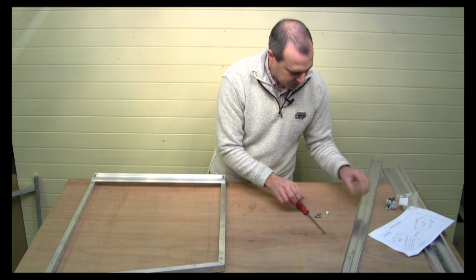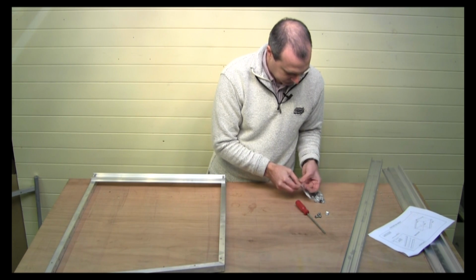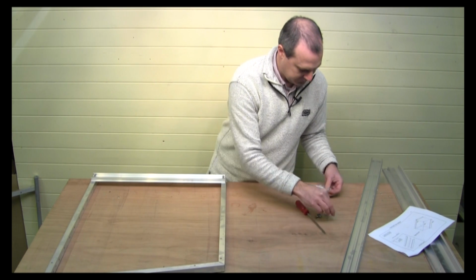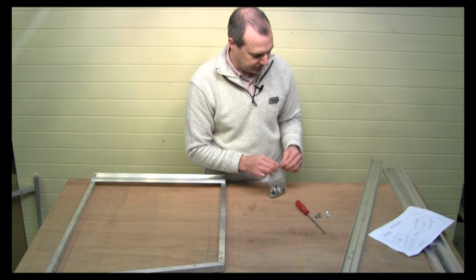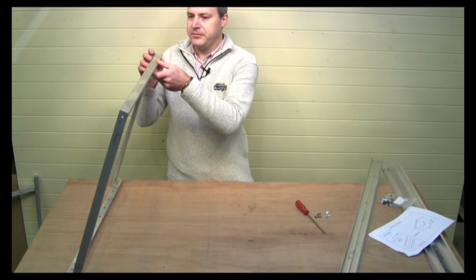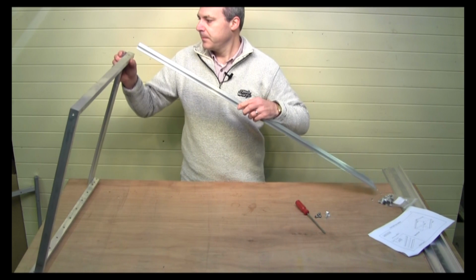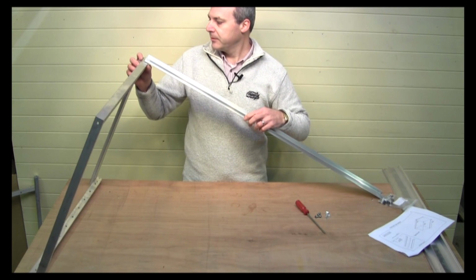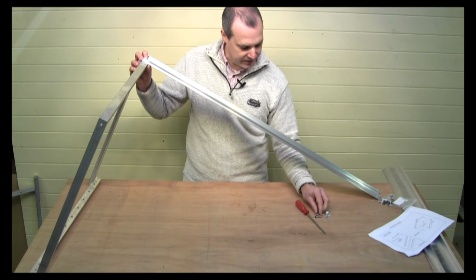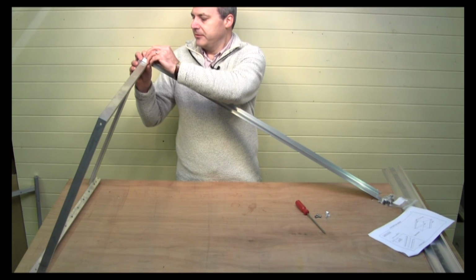So I've got 4 bolts, and we also need 4 nuts before I reseal the bag. There we are, 4 nuts and 4 bolts. So if you're doing it on your own, the best thing to do is do it at an angle, because then you can rest this rail on your bench or on the ground. So we just put the 2 components together like that. If there's 2 of you, you can have the other person holding the other end, and you can do both ends at the same time.